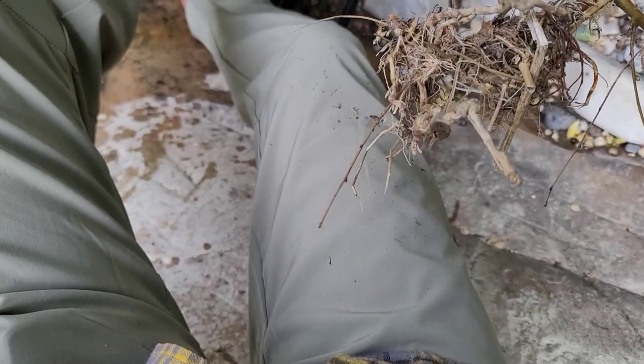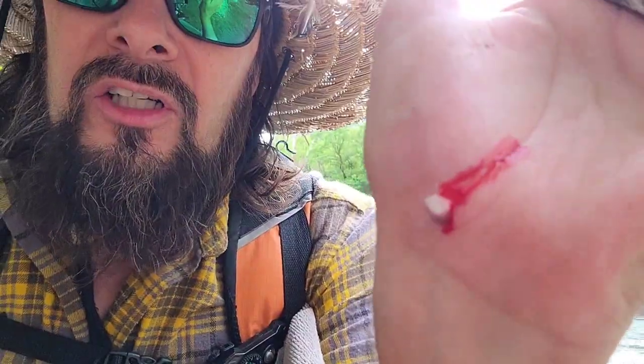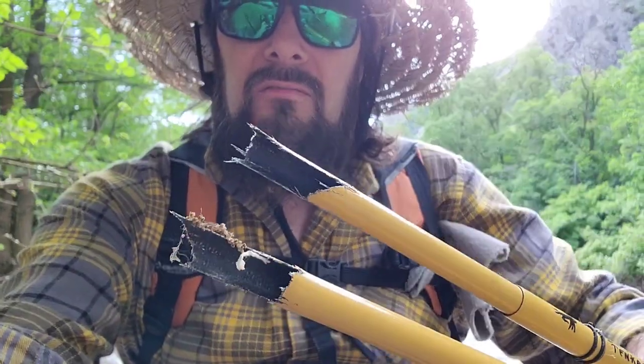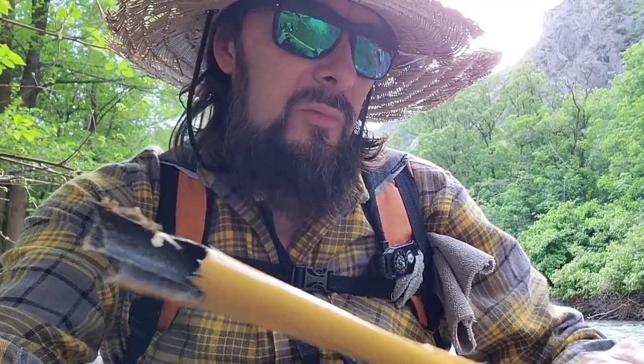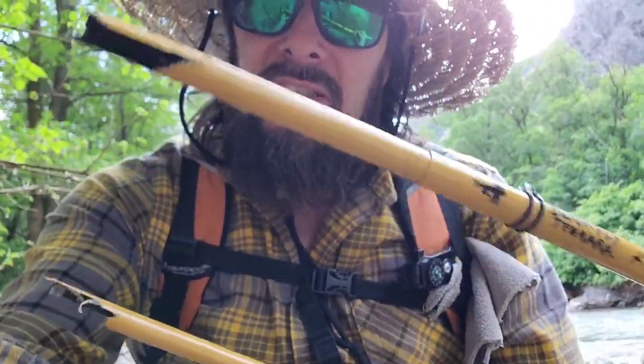These rocks are really slick. All right, I'm just gonna address something. Fell down, broke my rod, which is really sad, because I mean, this rod's got a lot of history with me, but it is only a $7 rod. I gotta remember that.